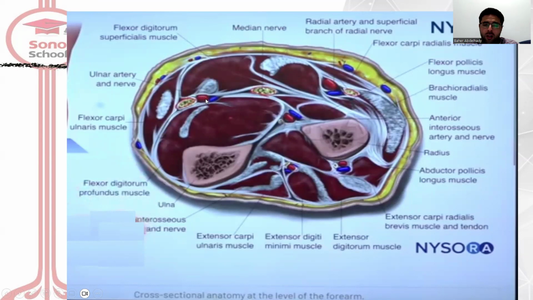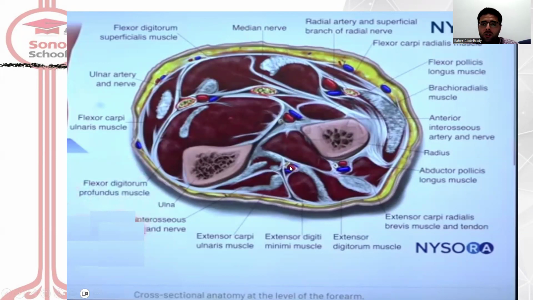Here are the ulnar artery and the ulnar nerve. In the middle of the forearm exactly is the median nerve. All nerves appear as a honeycomb hypoechoic structure. Here are the radial nerve and the radial artery above the radial bone. Keep in mind that in this area many tendons and many muscles also appear as hyperechoic structures.